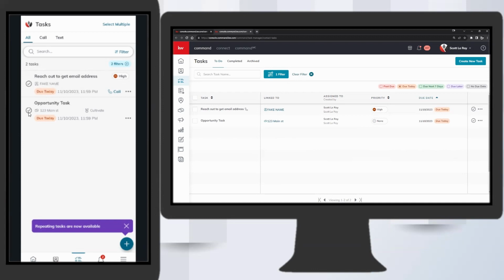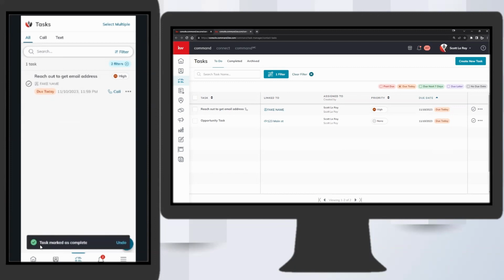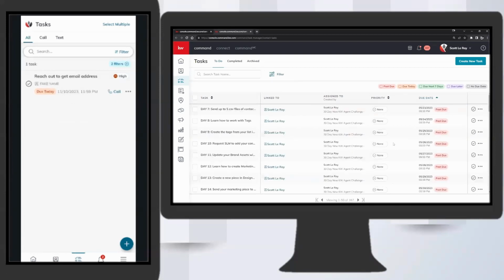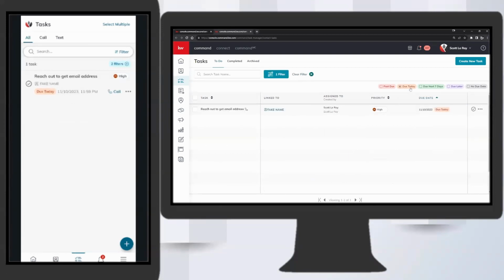For example, if I click on the opportunity task and give it a check, it says task marked as complete. Then on my desktop version, all I have to do is refresh this, and it should talk to each other in real time. I'm going to go back to due today, and now we only have one because we completed the other task.